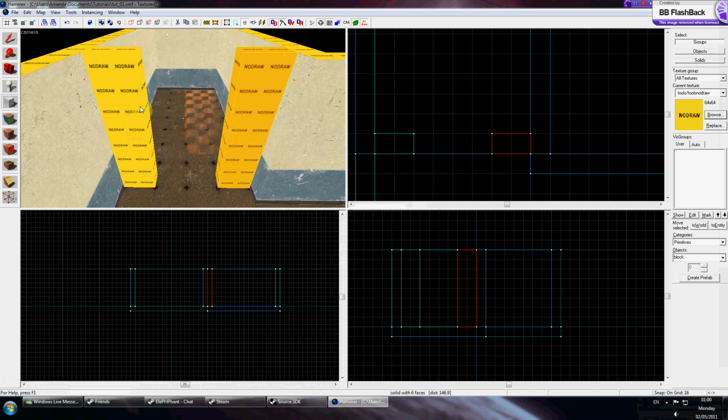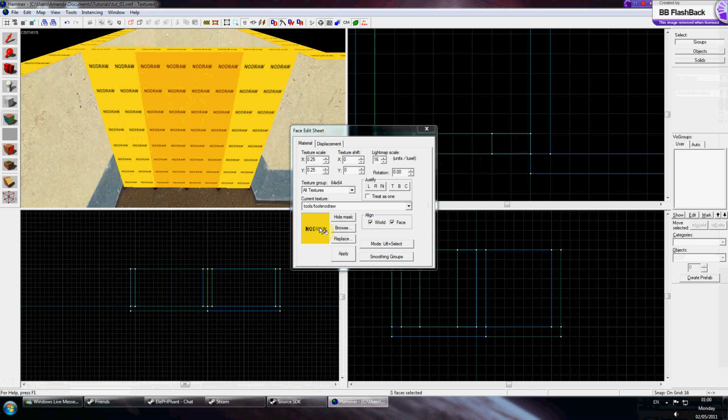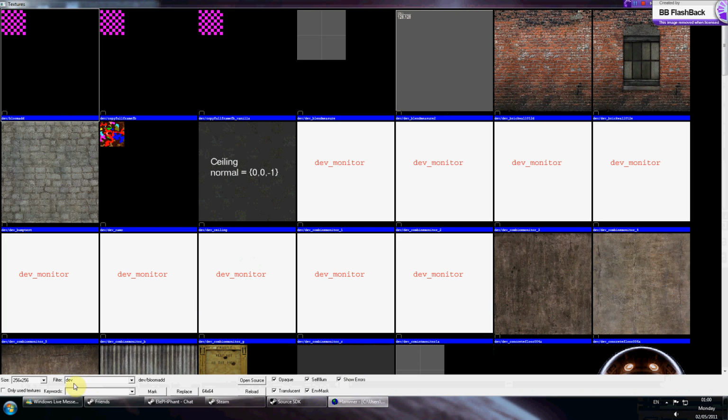Right, to create a door frame, the easiest way to start off with is to create a completely separate brush inside the gap. Go to the texture tool and type in dev in the filter.